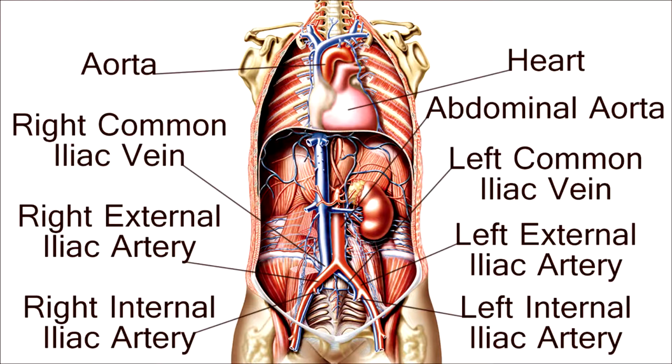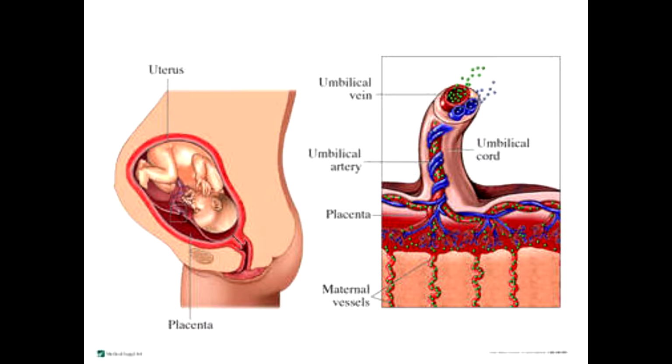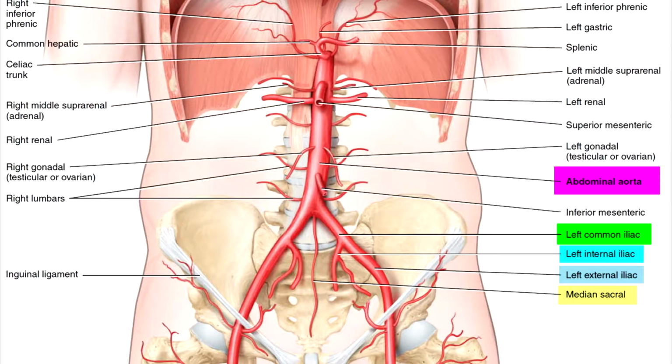iliac artery. The internal iliac arteries are the vessels which provide the blood supply to the gluteal region, the urinary bladder, and the uterus in the female body, as well as give rise to the umbilical arteries during fetal circulation. The external iliac arteries serve as the continuation of the common iliac arteries and continue along the medial border of the psoas muscle towards the lower extremities.